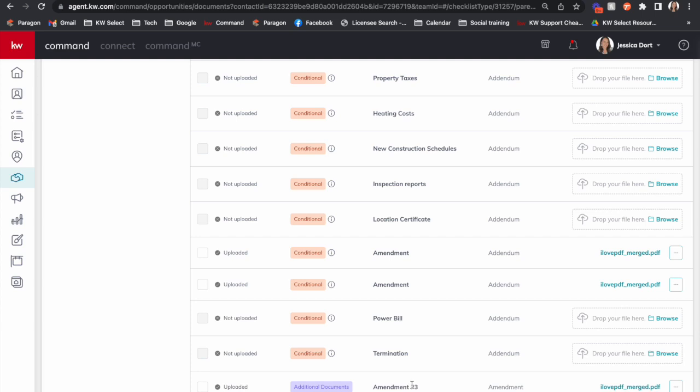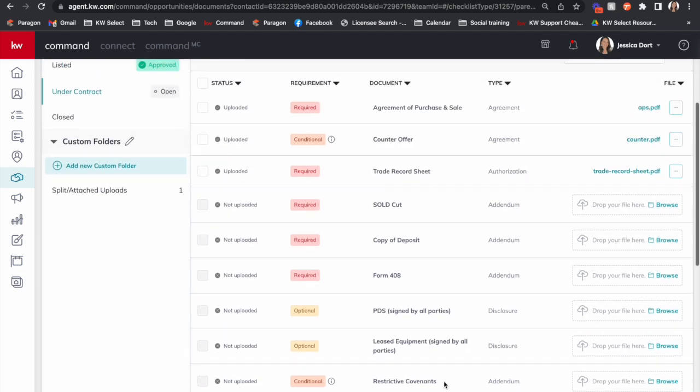So you can always add additional documents. You're not just bound by the placeholders that we've put in here. We've just tried to make it as comprehensive as possible without being overwhelming and having too many documents to fish through and figure out what you need to upload. So just the very basic things are here, and then we'll mark anything missing if there is something else you need to submit.